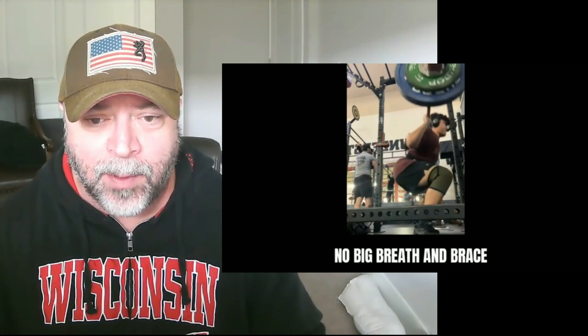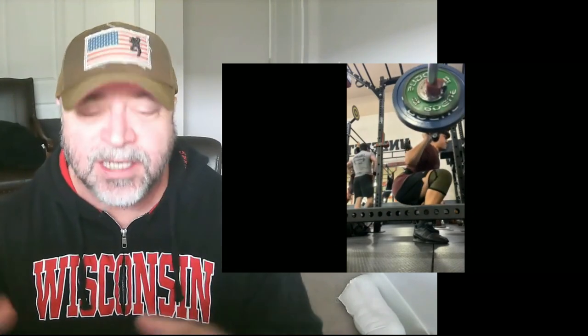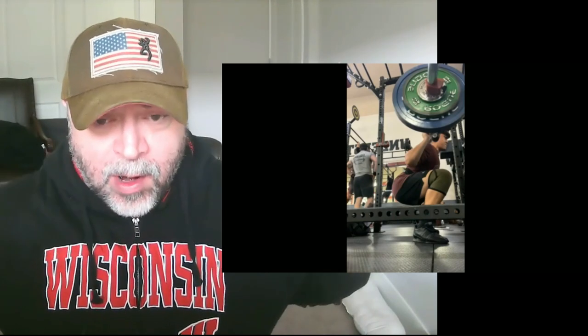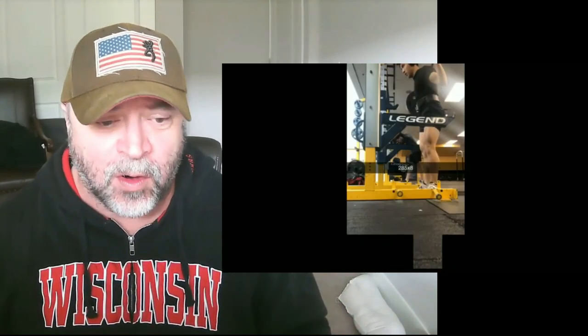All right, here we have no breath and brace. This individual is just trying to jackrabbit through his squats. No breathing, no upper body tightness, no big breath, just going up and down. This is a great squat, and this person has built the squat, but he needs focus. He needs to have a big, visible breath to brace the core, to lock down slightly, and then go down. This individual is just trying to get through a squat set. Good strength, but he needs that extra focus.